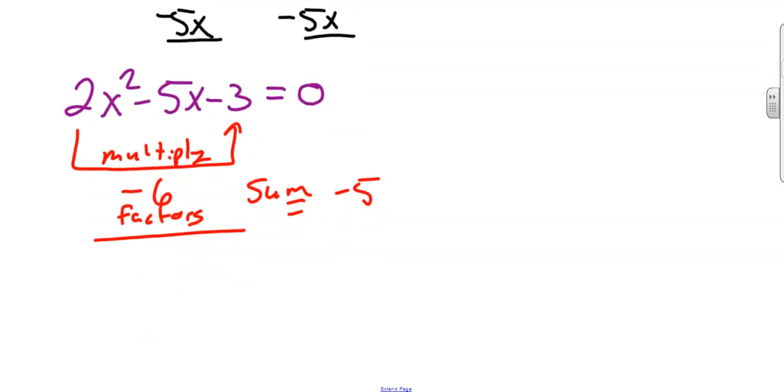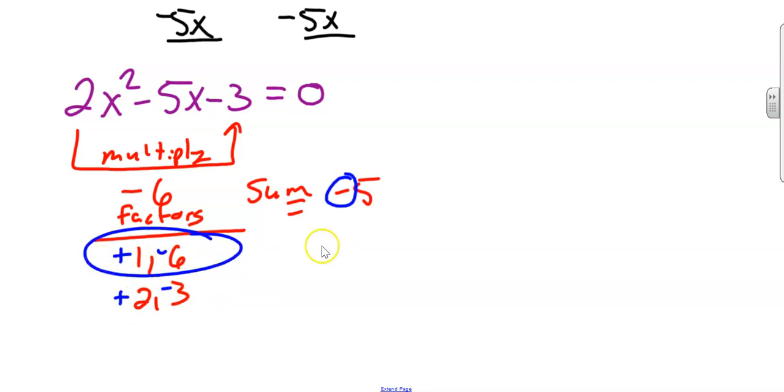Now, this is one of those problems I kept waiting for one of these to pop up. This is one you really got to be careful with the signs, because you can get 5 two different ways. You can do 6 minus 1, or 1 minus 6 to get negative 5, or you can do negative 2 minus 3 to get negative 5. So the signs are really important because you can get the wrong answer in a hurry on this one. Because the b term is negative, the bigger number has to be negative. And again, a negative divided by negative is a positive, so you got to have it where one's positive and one's negative. So for that part, it's going to have to be the 1 and the 6.